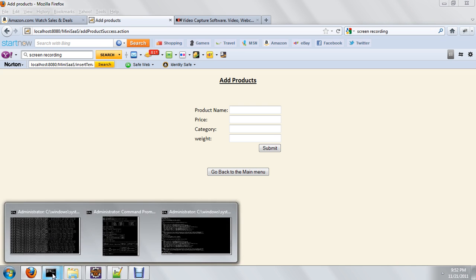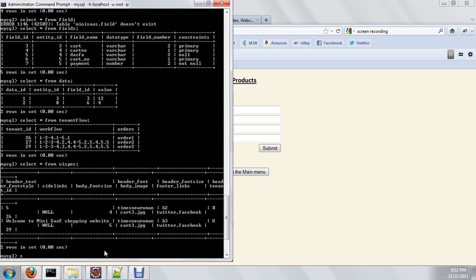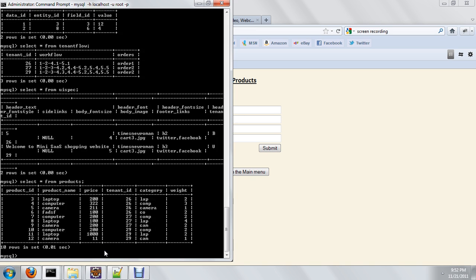Whatever values I have entered now are captured in the product table. I've entered some values for the tenant ID 29. I have entered three values: the computer, laptop, and camera, and prices, the category, and the weight. All the information has been captured into the database.